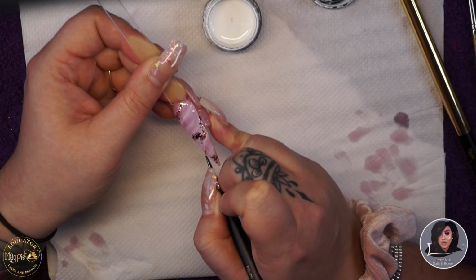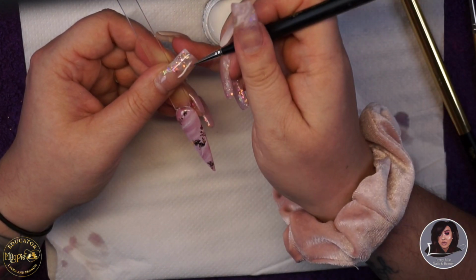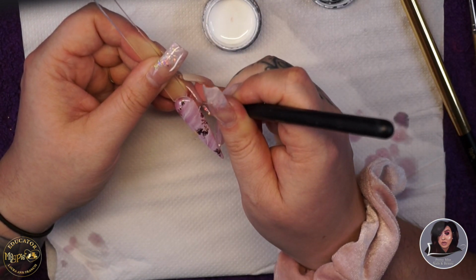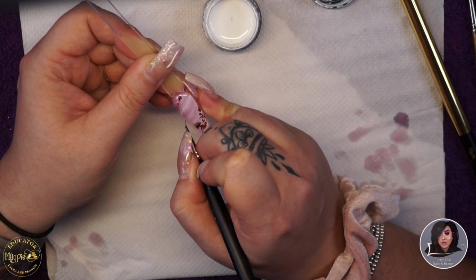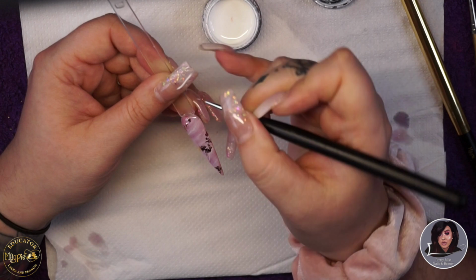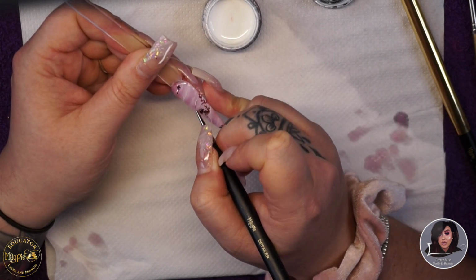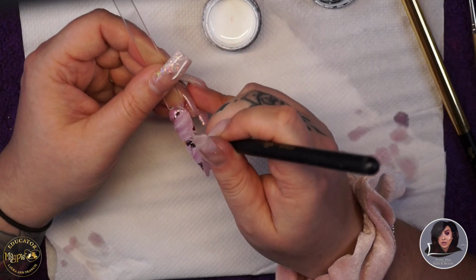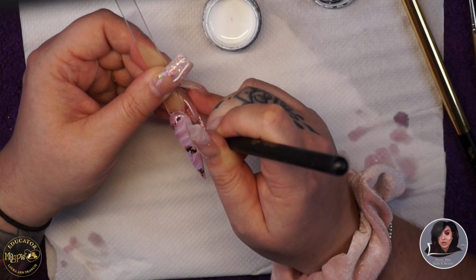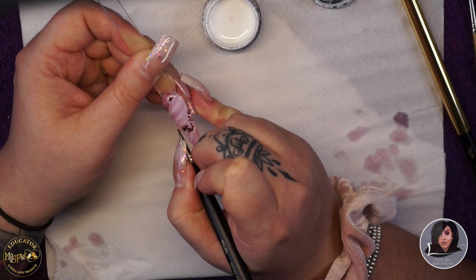The more that you press into the lines, the more like faded they will become, if that makes any sense. I don't know if that makes sense as to what I mean, but I'm just going back and forth with the lines just to kind of like spread the gel paint out so it's not too much of a line. But after you are happy with that, you're just going to pop that straight back in the lamp and cure it for another 60 seconds.